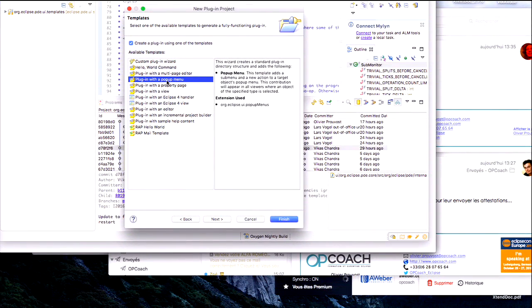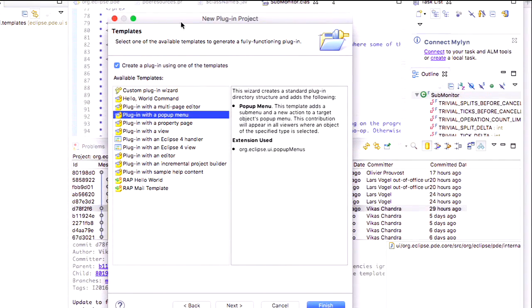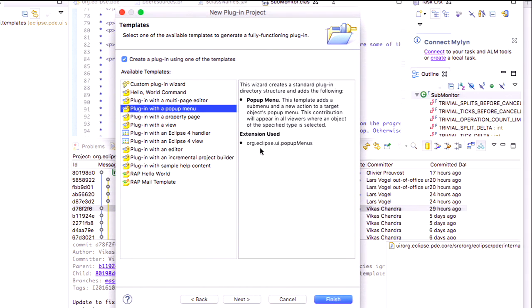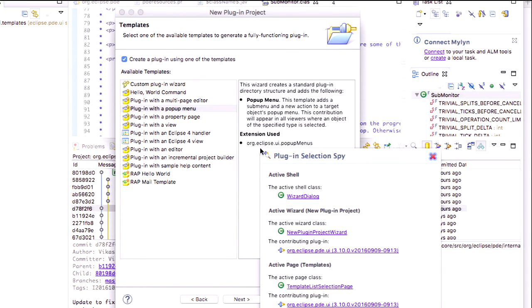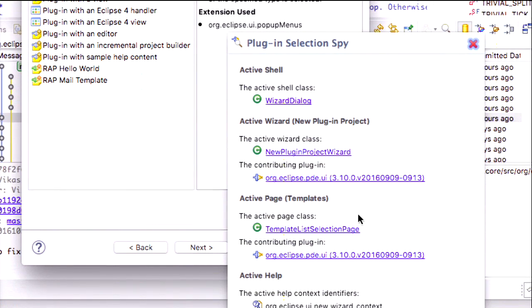To do that, first of all, I must find where the code is. As Wayne said before, we can open the Plugin Spy, and with the Plugin Spy we can see the plugin where the code is defined. This is in PDE UI.